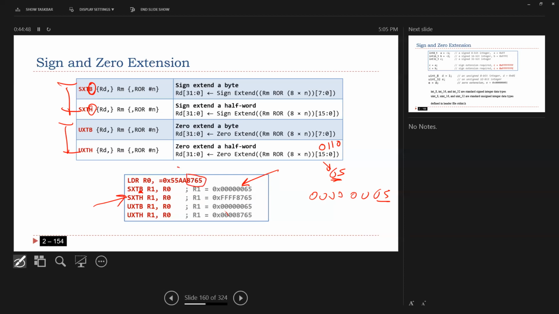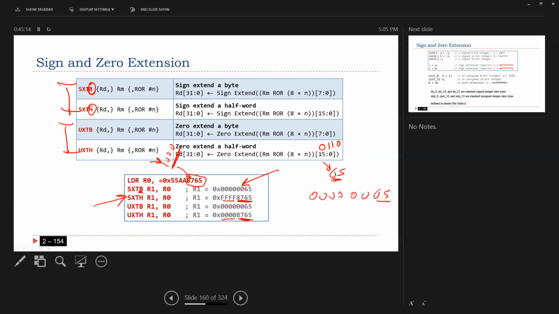And because this 8 is actually 1000, this is a negative number because I have 1 here. So if it is signed extension, I'm going to put 1111. If it is unsigned extension, I'm going to put 000. That's exactly what I did. Look here, guys. This is the number here, and this is the number here. When I did signed extension, I put 1111 here. When I did unsigned extension, I put 000.